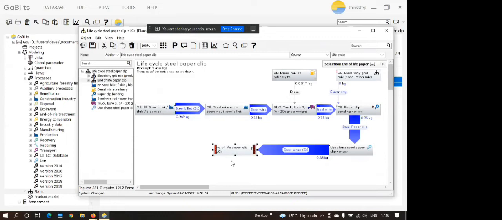And where are we going to connect this end of life paper clip? Anyone? Any ideas?